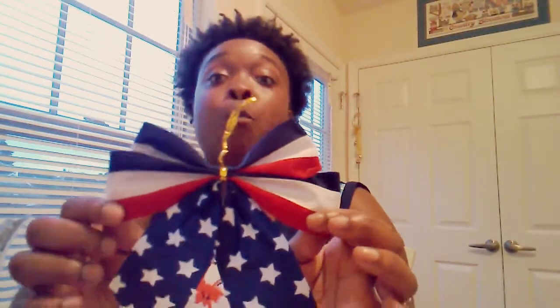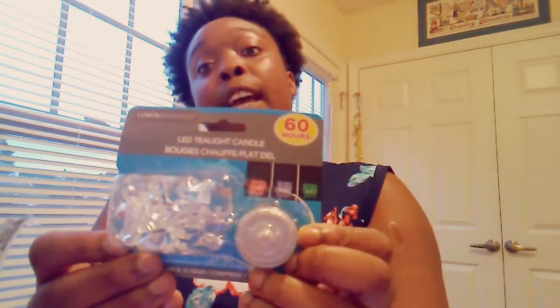And to start things off, you're going to need any type of jar or vase of your choice. It can be a colored vase, a clear vase, or a blue vase. You will also need any type of bow of your choice. If you want to put a bow, you can. You don't have to put a bow, but I chose these patriotic colors to go on the jar itself on the outside. And you're also going to need tea lights from your local Dollar Tree.